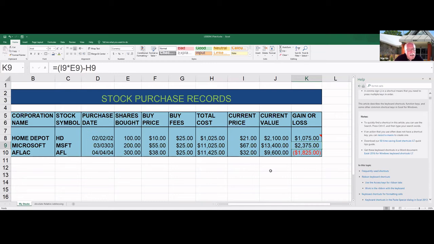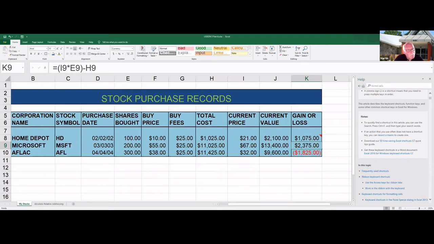Okay, anybody have questions about this stock purchase records? I wanted to show you some formulas, how to add color, how to add comments, how to add a centered title. So I just want to kind of show you what we've done to this. We've dressed it up quite a bit. So this would be something you might be more interested in, like in a presentation. So if everybody's happy with what they've done here, I'd like to go up and save this.